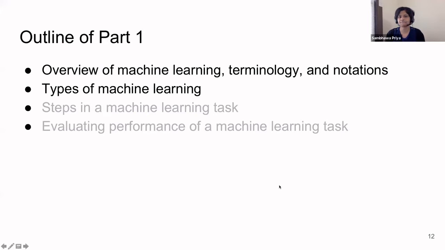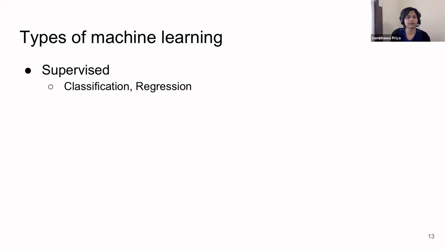So let's look at the different types of machine learning algorithms. There are three main types, and the first one is supervised learning. In this type, the machine learning algorithm is trained on labeled data. The aim of a supervised learning algorithm is to model relationships between the target prediction output and the input features, such that we can predict the output values for new data. There are two main types, classification and regression, and we'll cover these in a little more detail in just a bit.